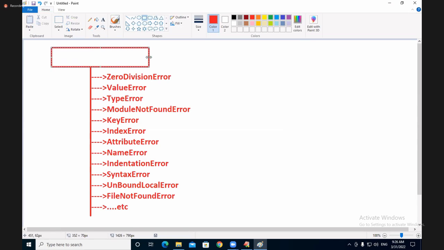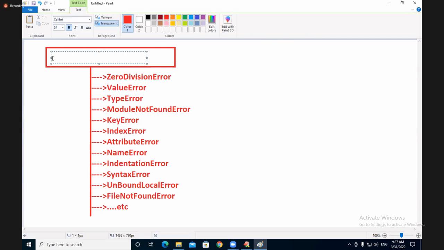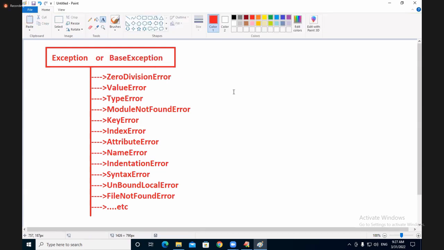My dear students, I am trying to tell in this class very, very easily. All these classes, one important word I am using, are related to OOPS features now. These all come under subclasses. First time you are hearing the word subclasses. Subclasses means derived classes or child classes. I'll give a small example. There is one more kind of class, either Exception or BaseException. These are called superclass for all the classes.